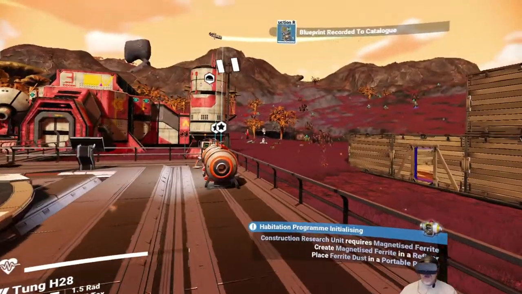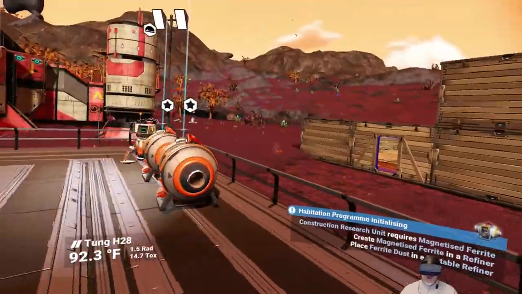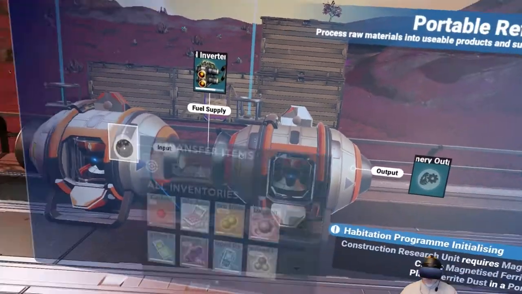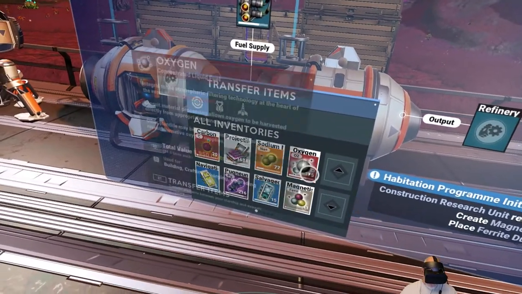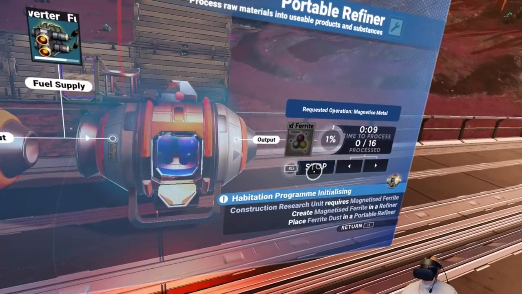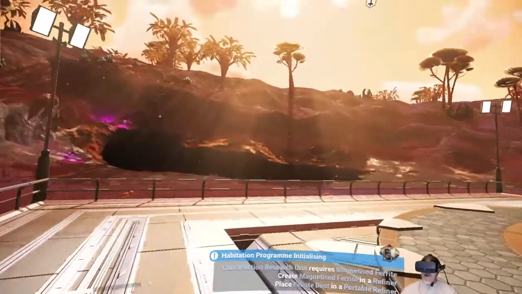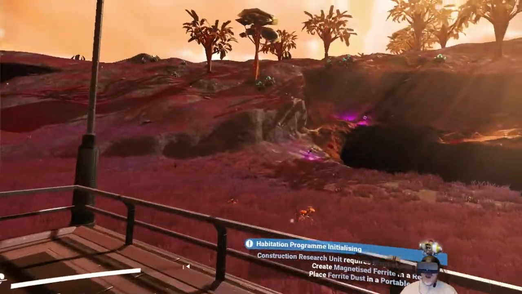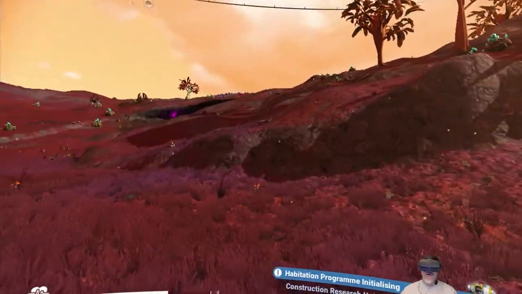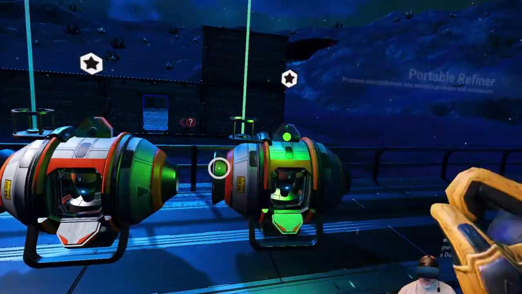So I guess what I'll do, guys, is let me go grab some more carbon, and we can actually make the magnetized ferrite now. Let's go here, and we've got a little bit. Let's just throw this pure ferrite in. And go grab some carbon here. So I'll be back in just a little bit with some carbon, and we'll continue on. Don't go away.